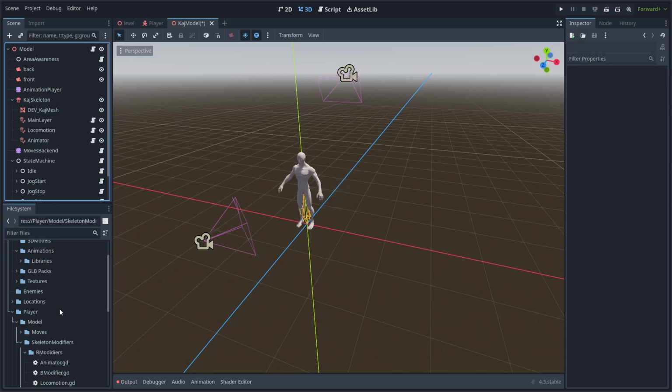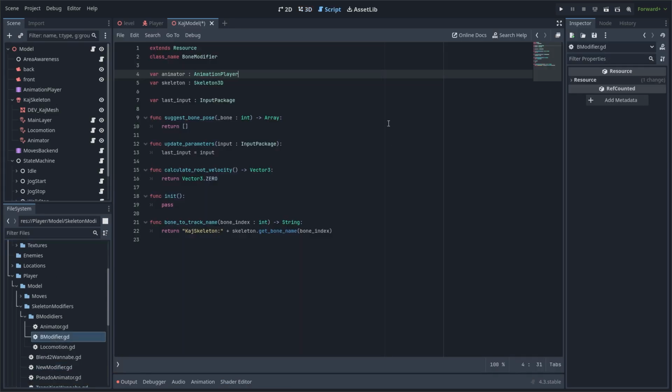Now let's create a base class that I would call a bone modifier. Its base implementation will have access to the skeleton because they all use it. It will have access to the animation player because feeding on its rotten flesh is a tradition for skeleton animation frameworks, and it will have a field to store the last player input the system got. It will contain 4 methods that we have already seen in previous skeleton modifiers.